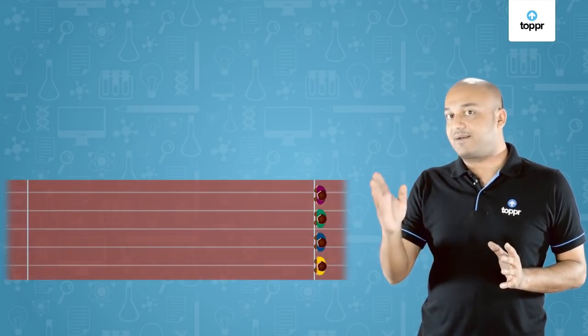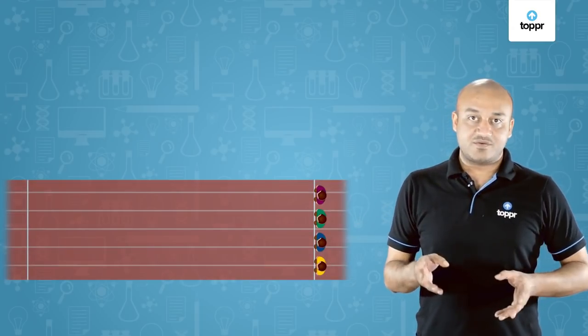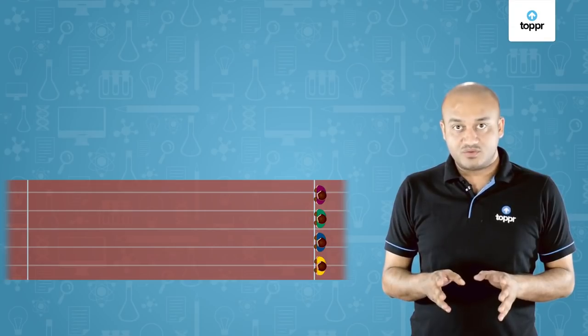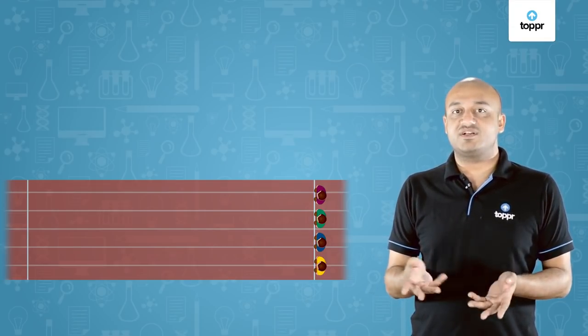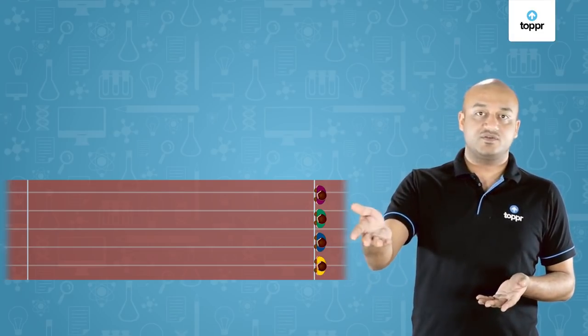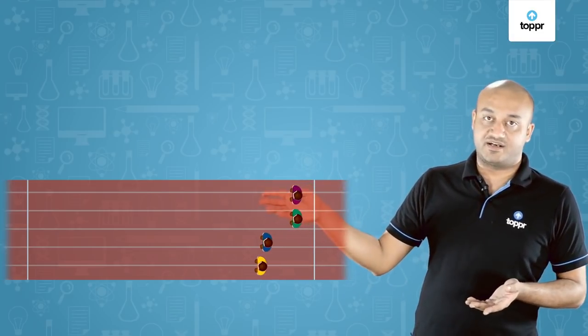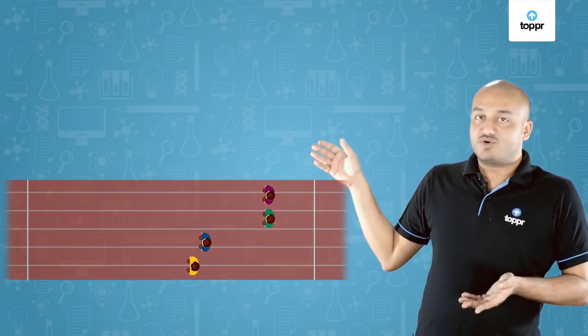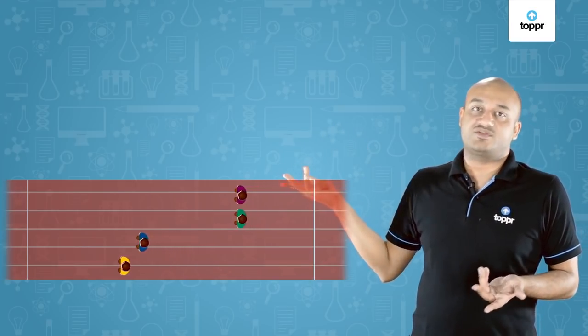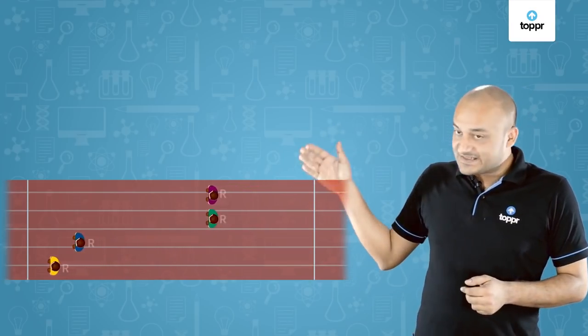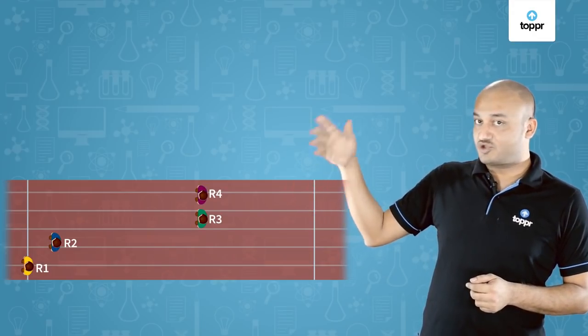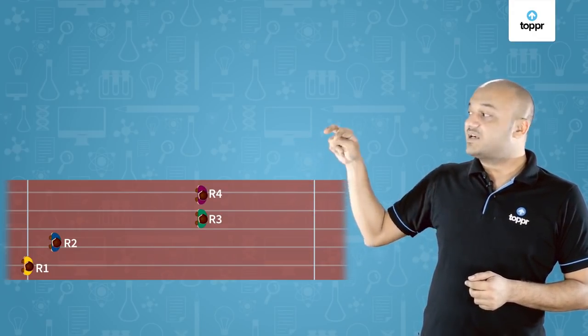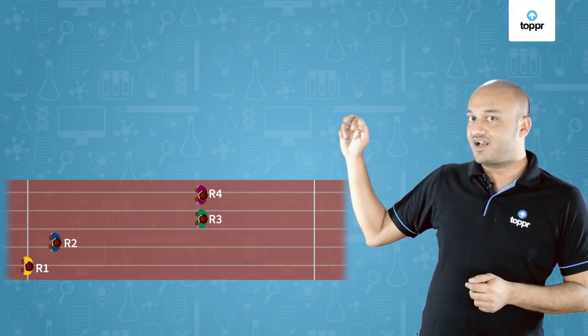Let's look at motion with the help of this example. There is a race event in this stadium and you are sitting right over here. Just imagine this to be a real race event. All these runners in front of you are running towards the finish line. The person who's about to come first, let's call him runner number 1. The guy just behind him is runner number 2, and these two guys who are most likely going to lose the race but are running at the same speed, runner number 3 and runner number 4.